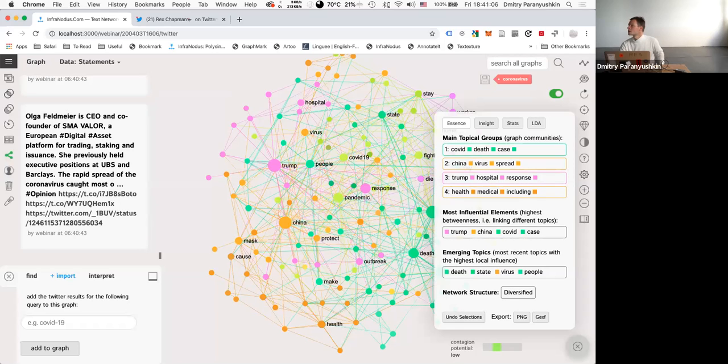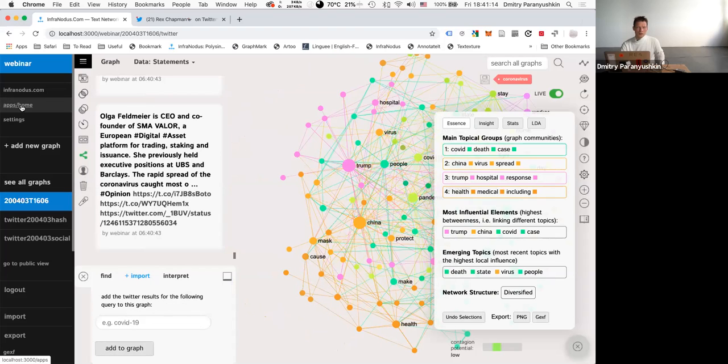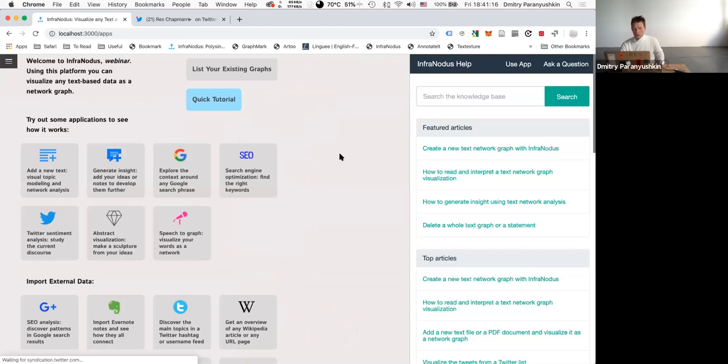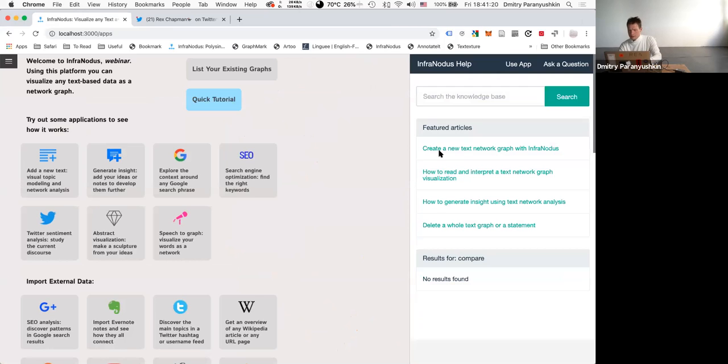How do you switch to the circle view? Okay, this we had already. Do you have a tutorial for comparing graphs? Let's see. I think I have it on YouTube, but when you open the apps page, you also have this. Let's see if it exists here. No, not yet in the manual.